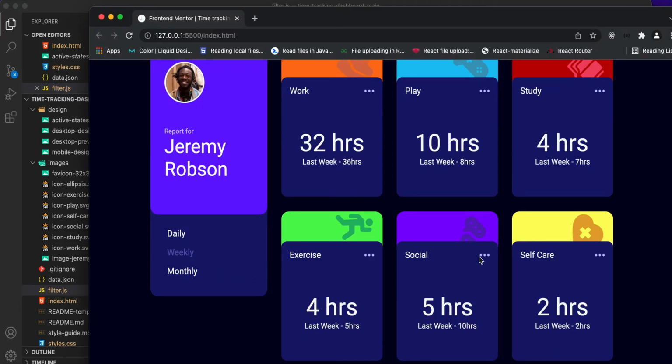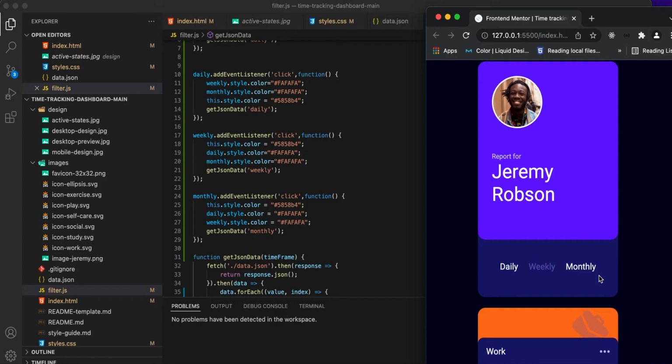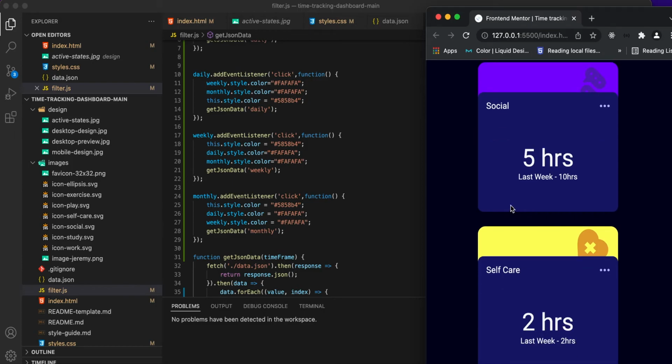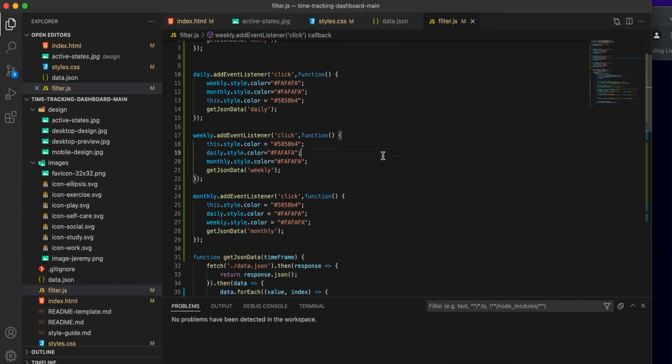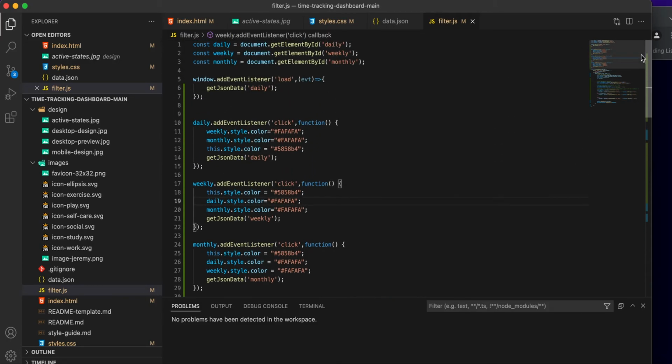So now I go weekly, and then I got this. It's still showing. Got my user card. Everything looks good. And yeah, that's it. So if you don't know, this is vanilla JavaScript, and if you don't know about it, you should. I mean, if you were to learn React, it'd be different. I've been working with it, and so I had to remember, how do I do this? But essentially, this is kind of what it does.